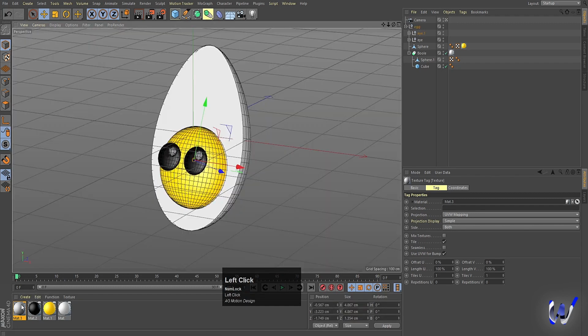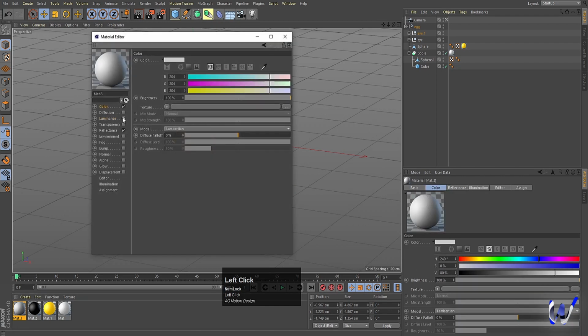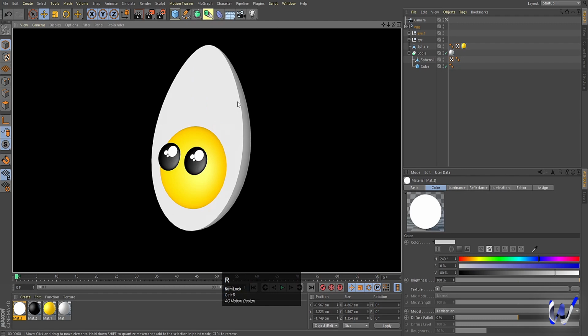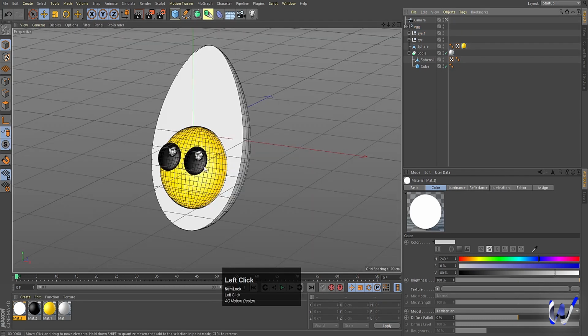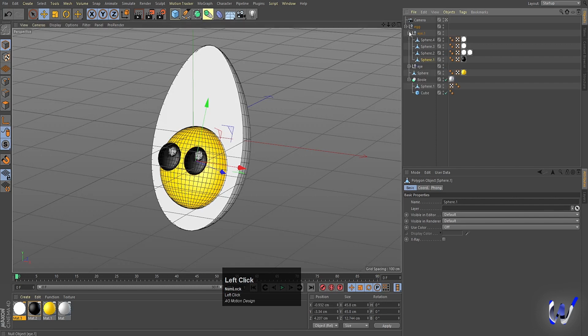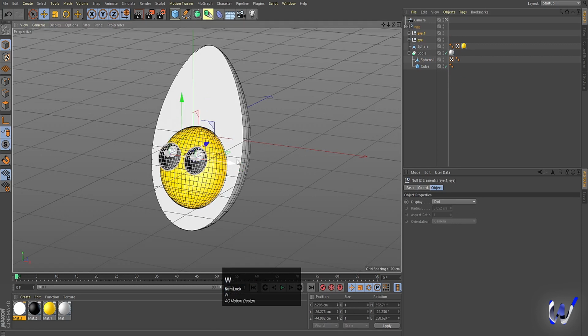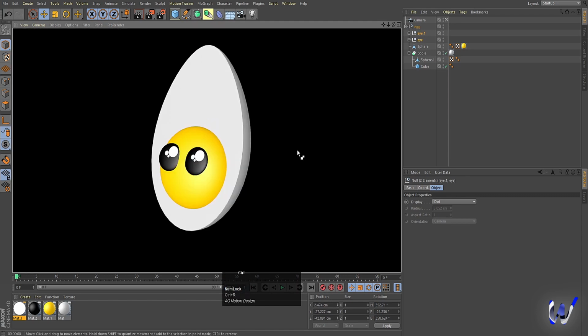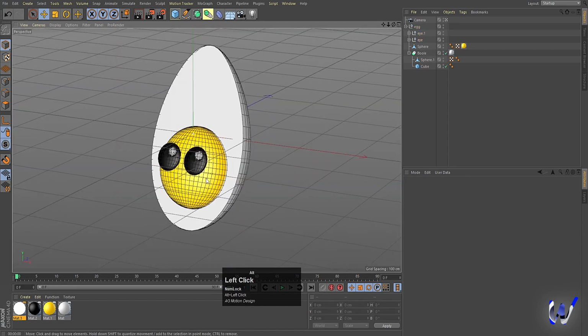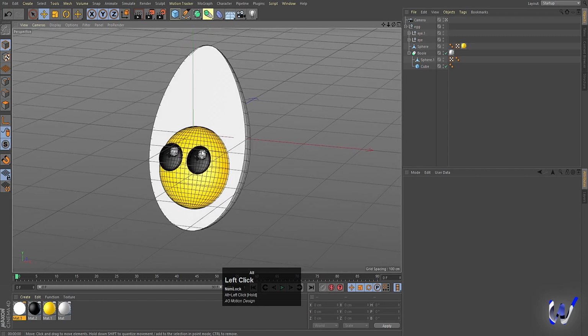Select this and apply this white color. Now double click, choose luminance, and if you hit Ctrl R, we will get something like this. Now our shapes are added. Select this eye and this eye, or let's say both the eyes. Press W and let's move this a little bit. You hit Ctrl R, something like this. Let's move this camera like this.